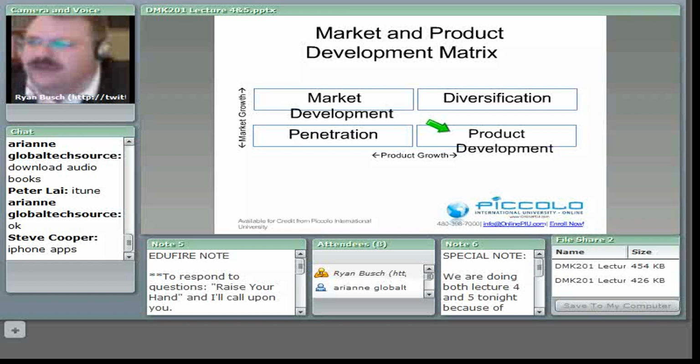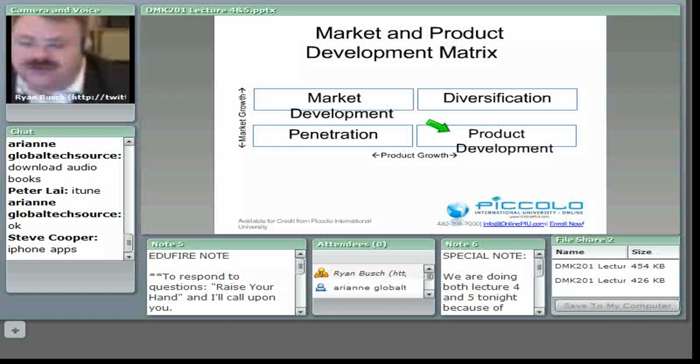Let me explain why I think the iPhone apps might be more applicable to the market development strategy. To repeat it again, market development is selling existing products into new markets. So with that in mind, if we have iPhone apps as an example of an existing product, the variety of those products available in iPhone apps may open new market opportunities for people who aren't currently using an iPhone.